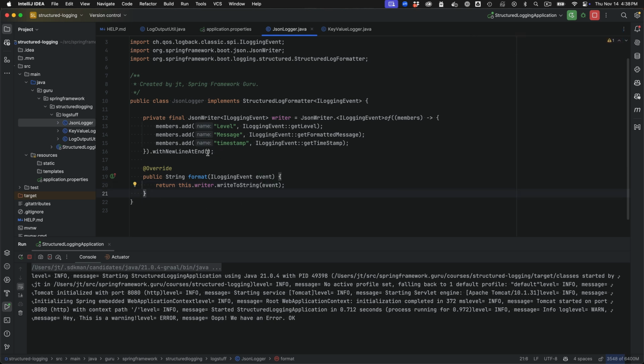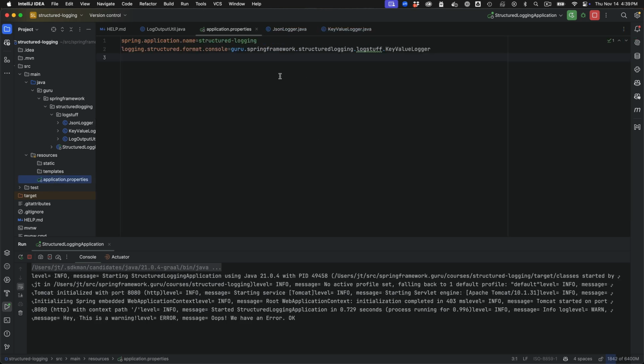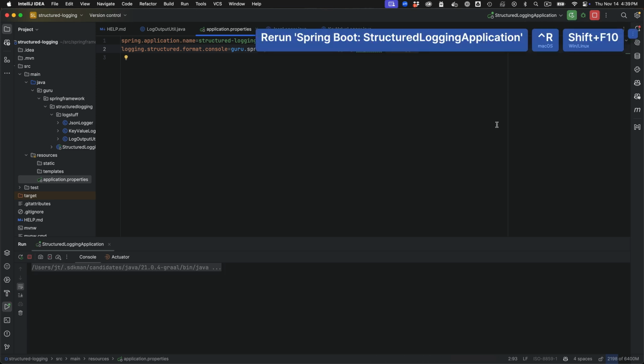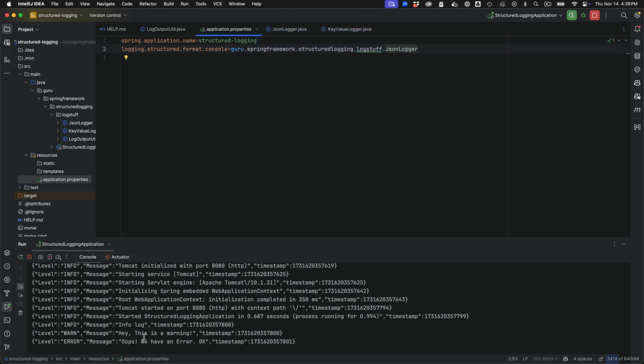Now, you do get a lot of flexibility with this as far as what you can put into it. You can build really any JSON payload that you need through this technique. Now let's rerun this. And we can see that our custom, oh, I forgot one thing. We just need to change this to JSON logger. Again, we're just telling it the class to use. We don't have to bring the class into the Spring context. We just tell that property what class we want to execute, and that will take care of everything. Now we can see the custom JSON payload that I set up there in the JSON logger.